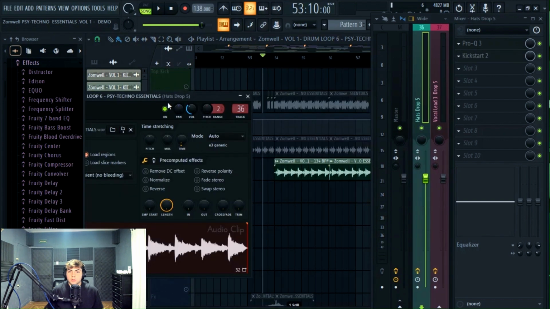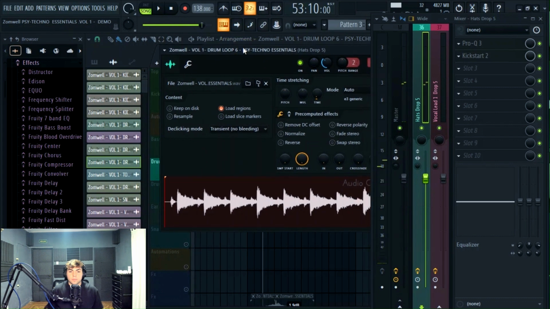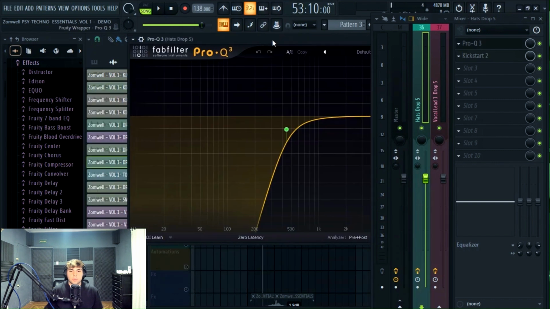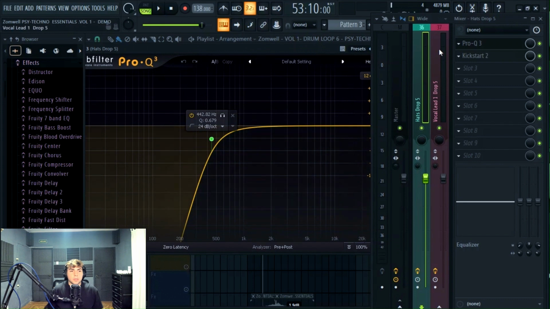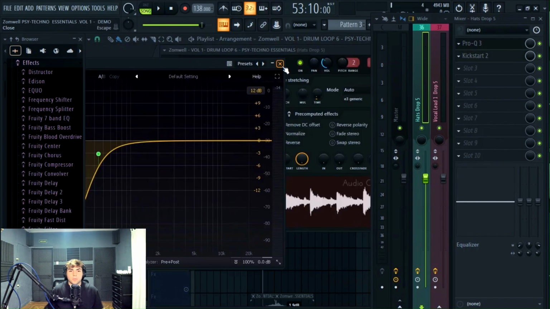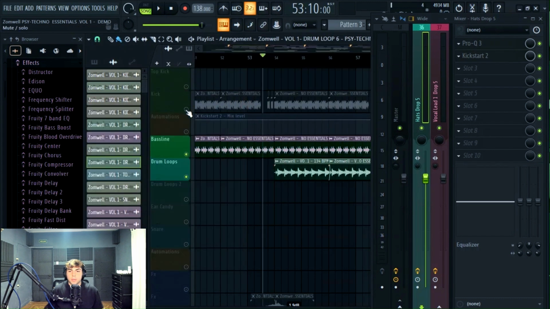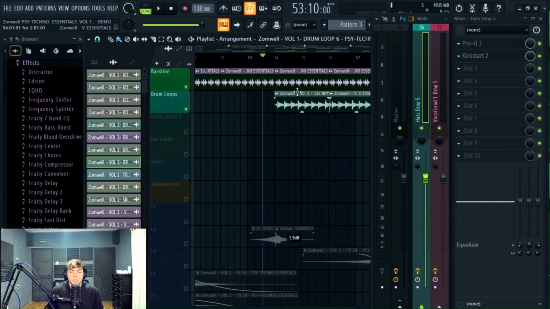For the top loop, use this. It's a drum loop 6 from the pack, and the process is Pro Q3 cutting the low end and Kickstart to sidechain with a kick and bass. All together, something like this.